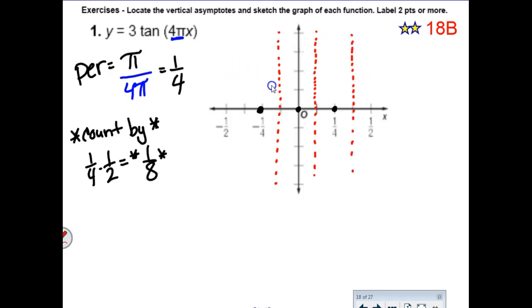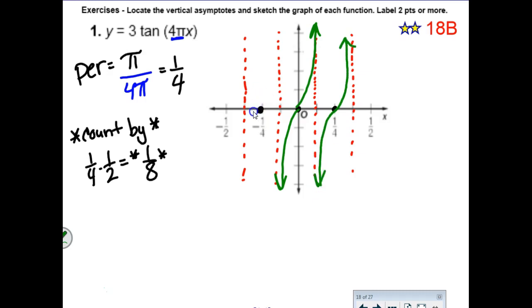And it does say, well, it doesn't say anything. It just says label 2 points. So I'm going to be able to come up with 2 points at this point, so I'm going to stop. All right, what's tangent look like again? If you're not sure, you go and revert back to your formula sheet. Tangent, and this one time, it's not reflected this time. So tangent is the one that goes like so. Oh, that was pretty good. That wasn't. Okay, so there's 2 cycles of tangent.